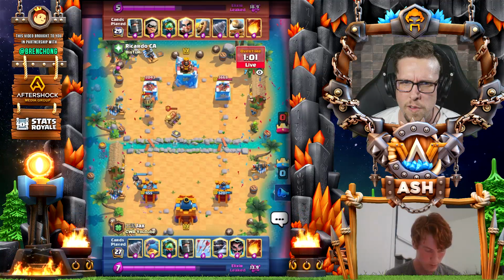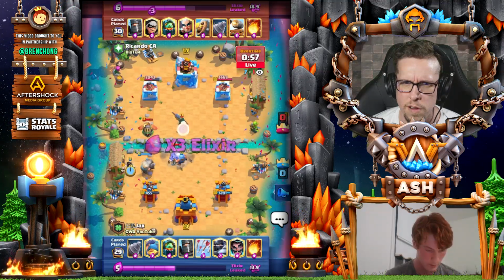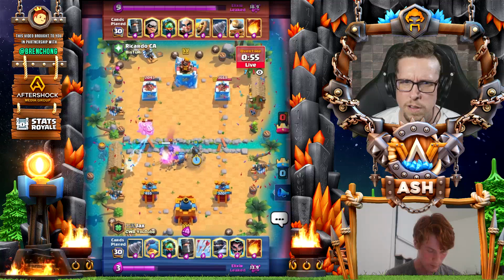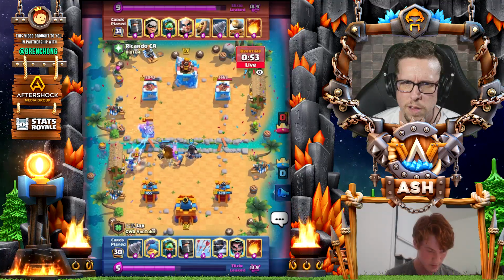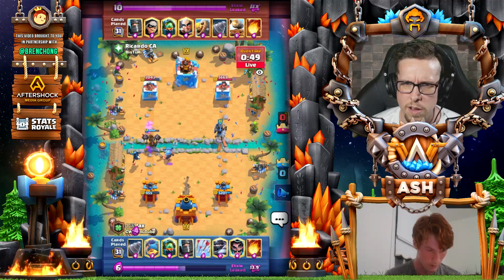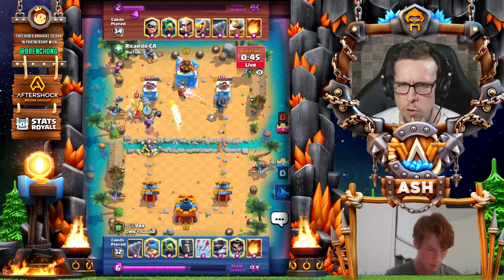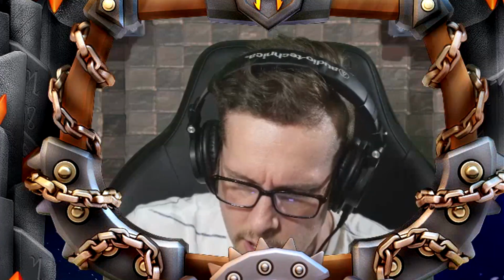Gonna try and fisherman this cannon cart to my side so it dies quickly, and then go for our Ewis here. And then looking like I just need to keep something in cycle for his drill, so I need to go ahead and get back to my Mega Knight here. Okay. He's gonna go in. Okay, hold on. Dark Prince is not on those goblins there.